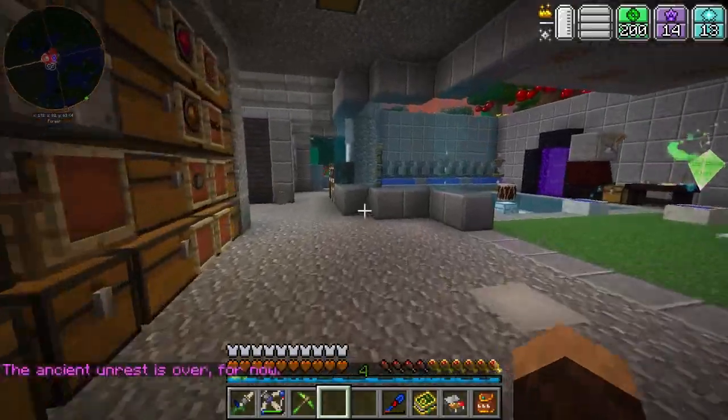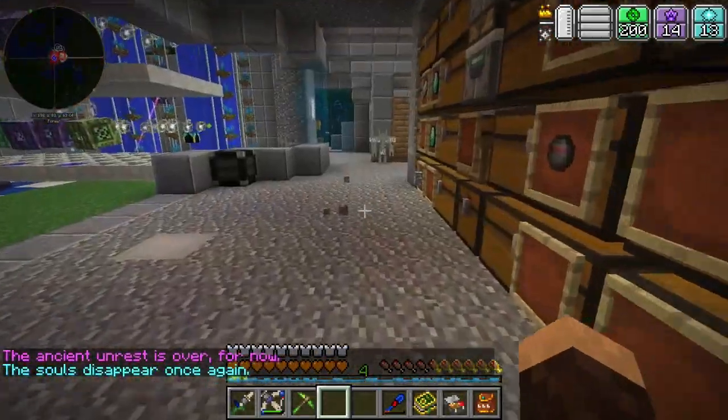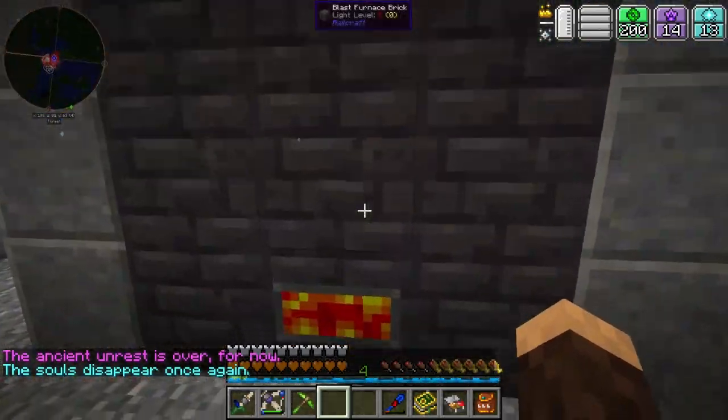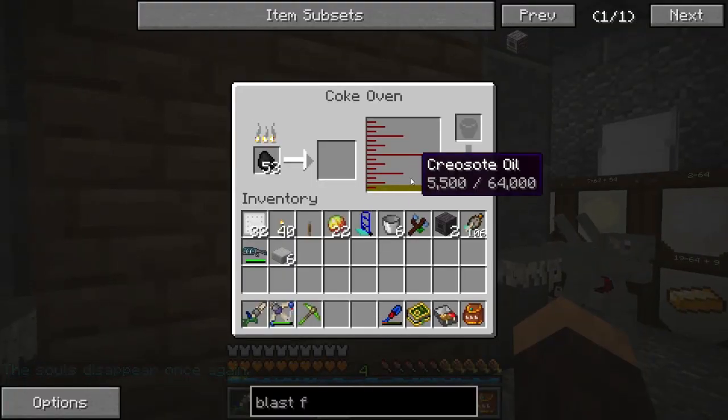Just curious. So you have to build this guy first before you build this guy, because you're going to need the coal coke you get from this to actually start making your steel. So we'll see the steel. It still takes a while. It'll take a lot of time. And also, look, we have some creosote oil.